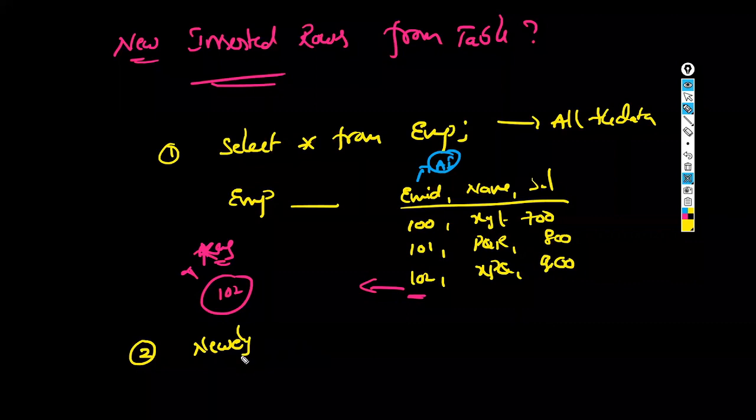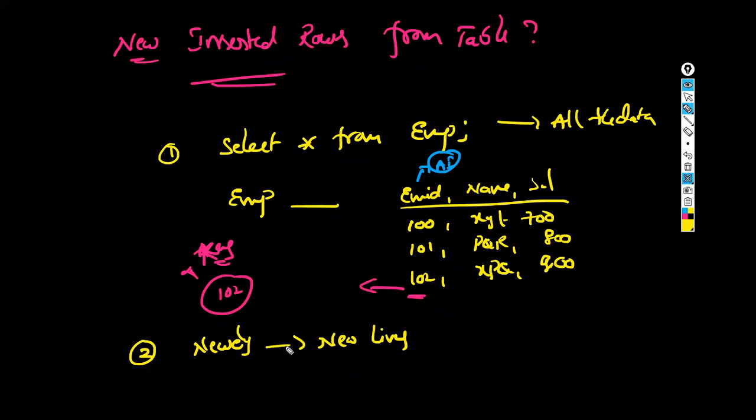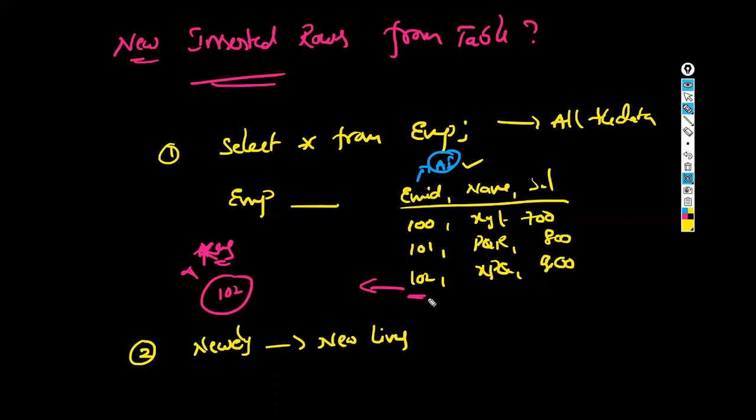So how can we get the new ones? Whatever employee ID is greater than 102, those lines we can treat as new lines, right? Yes, that works. You got the logic. But how is it possible? The table must contain an auto generated key, and the auto incremented key should follow the sequence. For example, if after 102 your value is 99, then the entire logic collapses. So whenever we need to pick newly inserted rows, your table must contain one auto incremented column, and the value should be the incremented version of your previous value.